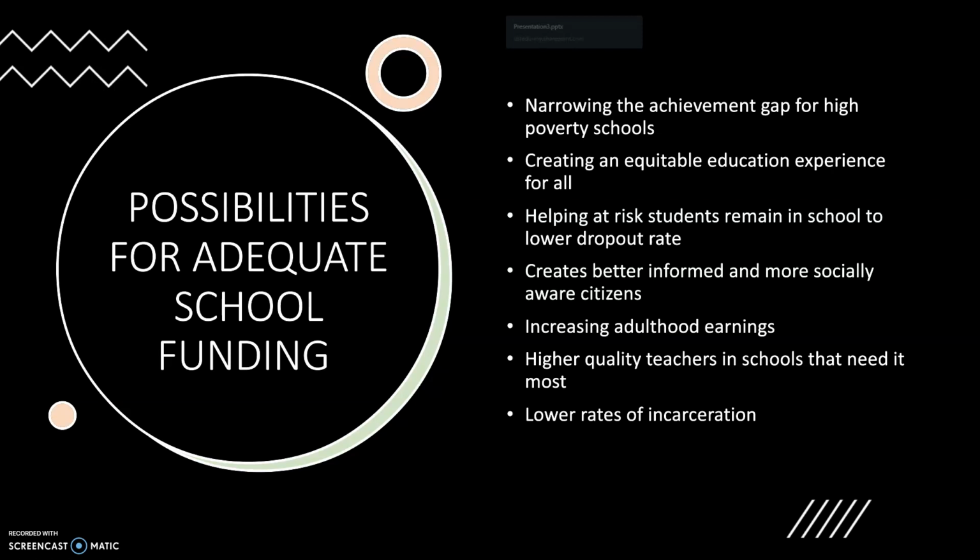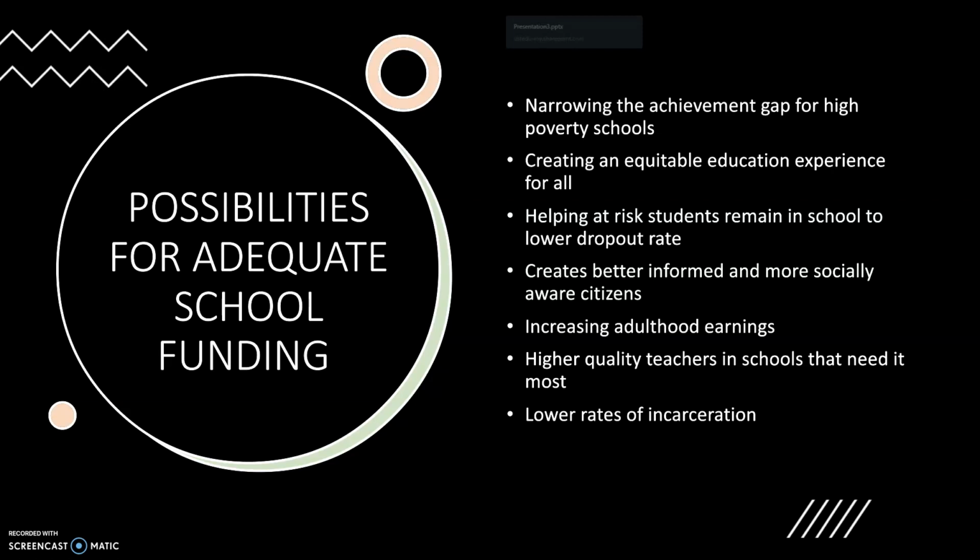We want to know why we're saying all, because equitable is not reaching just certain students, not just affluent students, but reaching more so students who are in true need of better education, which are low income students. And then we want to see that adequate school funding ultimately can help at-risk students. We want students to remain in school, and providing more funding for kids who are in true need outside of school and inside of school, we're helping them to remain in schools, and we're lowering the dropout rate increasingly.